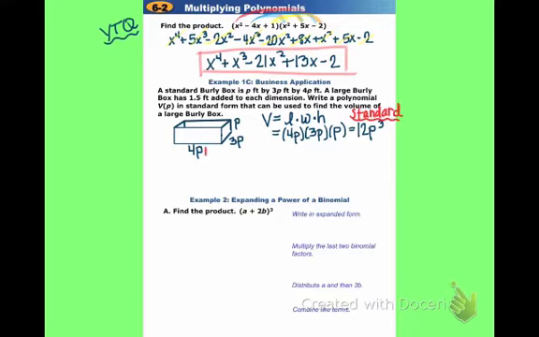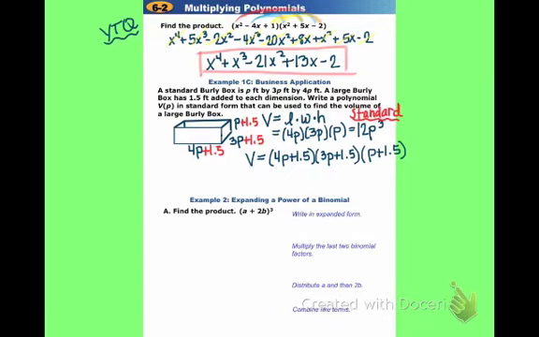But if I were to add 1.5 to every one of these dimensions, that's going to actually make my calculation of the volume much more complicated, because now the volume is going to be the length, which is 4p plus 1.5, times the width, which is 3p plus 1.5, times the height, which is p plus 1.5. It just looks more complicated, but it certainly is something we could do using what we know about how to multiply polynomials. But this time we have 3 polynomials.